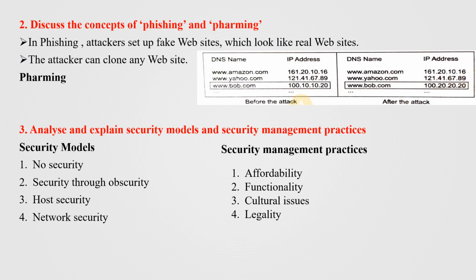Moving on to the next question, discuss the concepts of phishing and pharming. So we know what phishing is. Phishing is when an attacker sets up a fake website. You will not realize that it is a fake website, it will look like the same real website. So that is called phishing. It manages to lure the legitimate user to enter into a website which is designed to look like a real website.